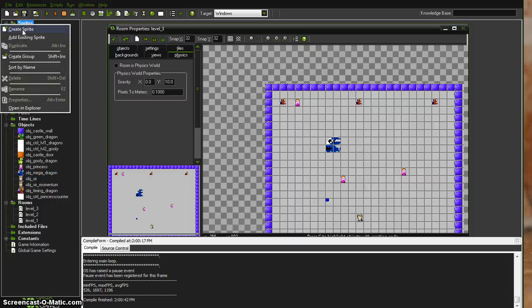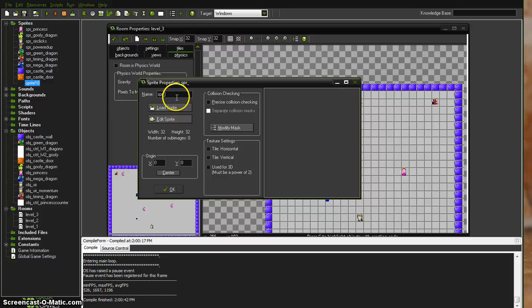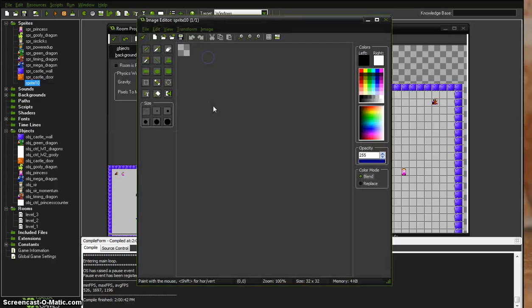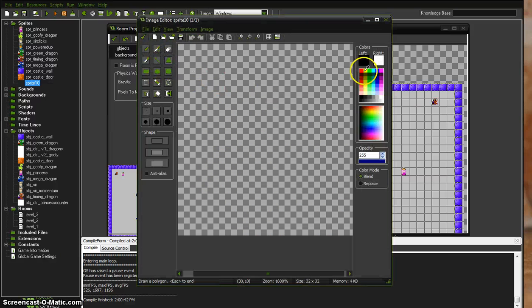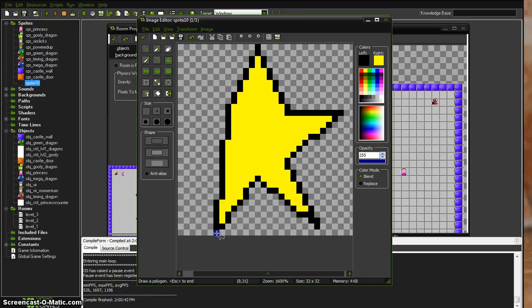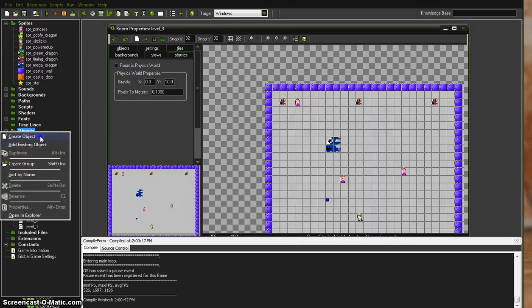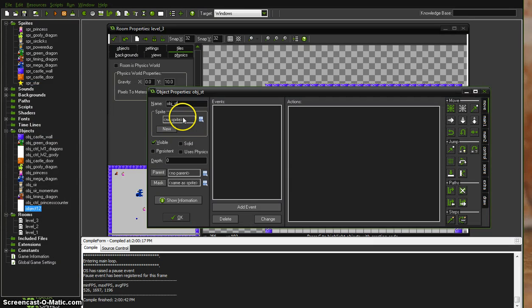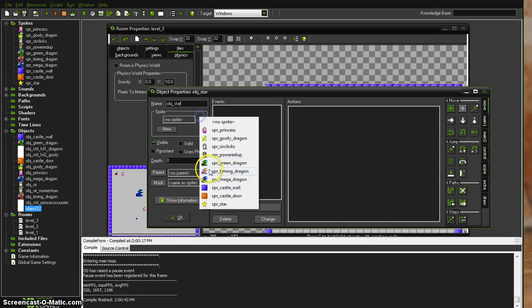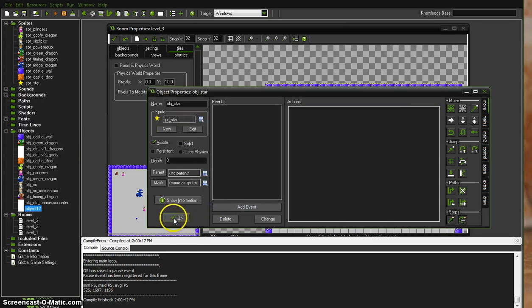We are gonna have a little power up though, so I'm gonna create, and we'll call this sprite star, and I'll just make a new frame here, and I'll use this little polygon shape thing here, kind of drag here and here and here and here and here. There, making a nice cool star. Woo! Lovely. It's a gorgeous little star. Then I'm going to make an object for that. Object star that is wearing sprite star. And actually the star doesn't do anything itself.